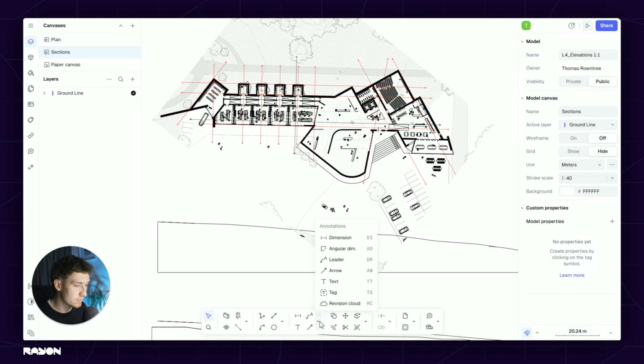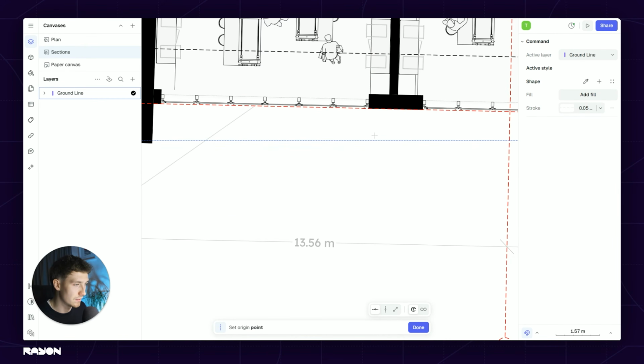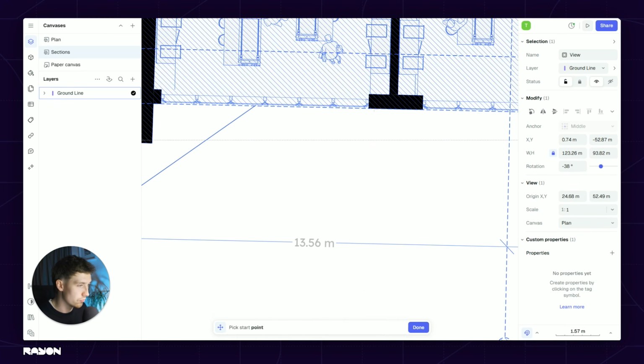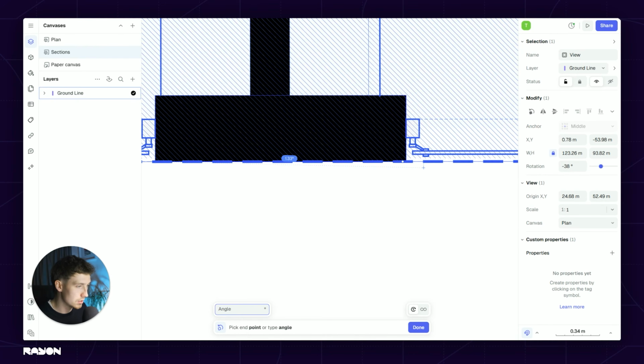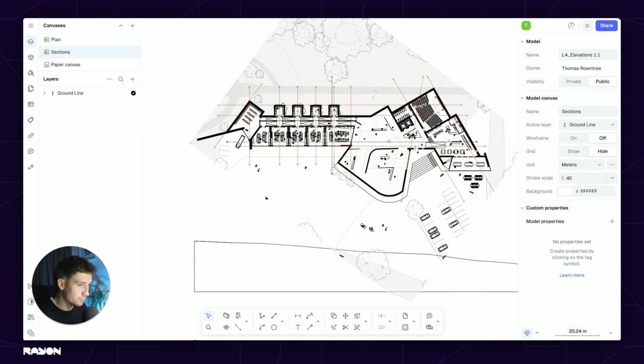So what we can do is head over to the bottom here where it says shapes. You can click guidelines, which is also G. And you'll see that you'll get these guidelines in either vertical or horizontal. You could also do diagonal. But for this case, we're going to do a horizontal guideline. And this will basically just give us our base point for rotating this view. Rotate that to the grid. And then now we know that that is parallel to the drawing.